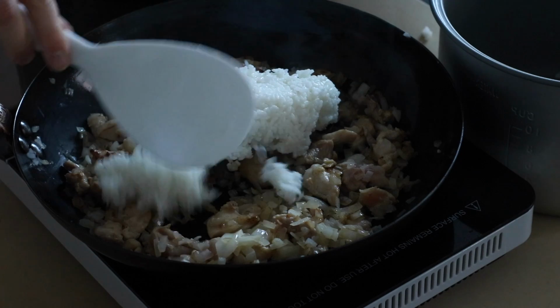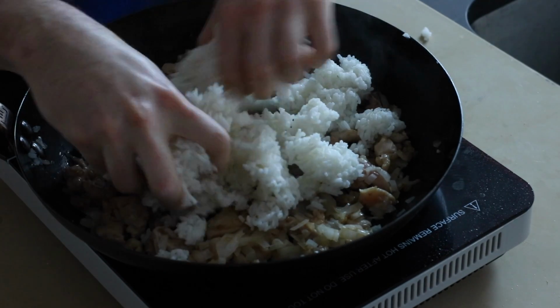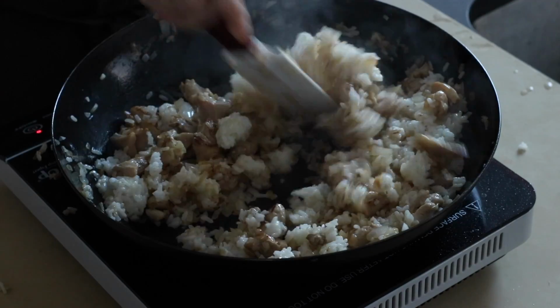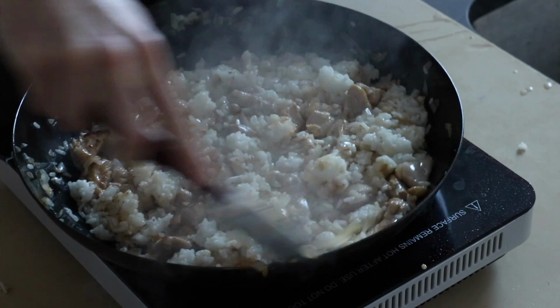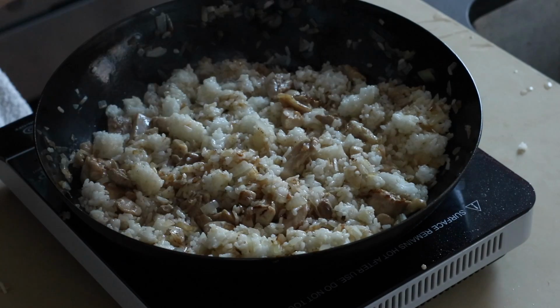Next, spoon in the rice. If possible, use day-old leftover rice. Day-old rice is better at absorbing external flavors than fresh rice due to it being slightly dried out. But if all you have is fresh rice, that totally works fine too.